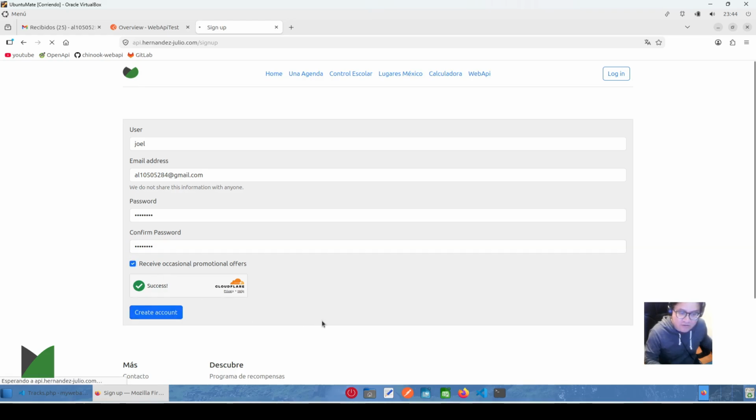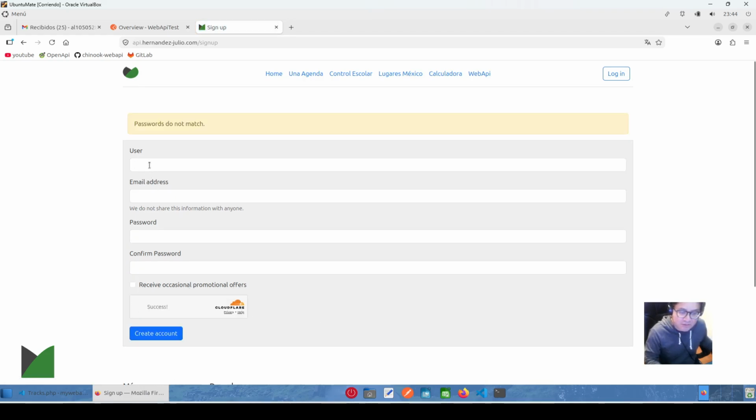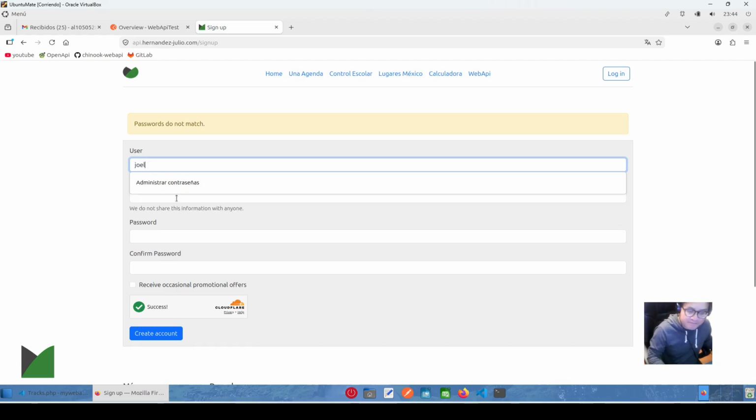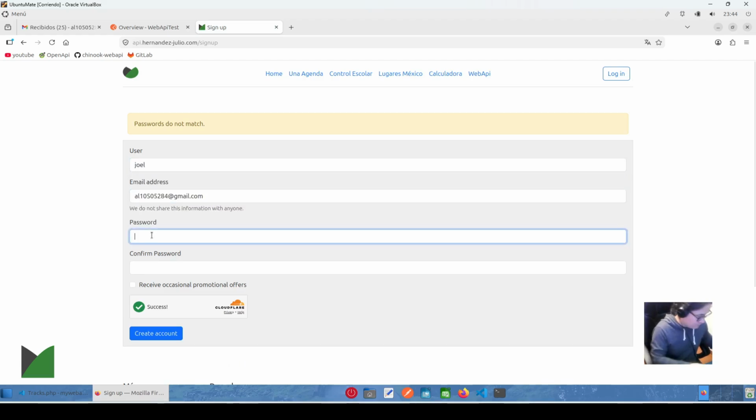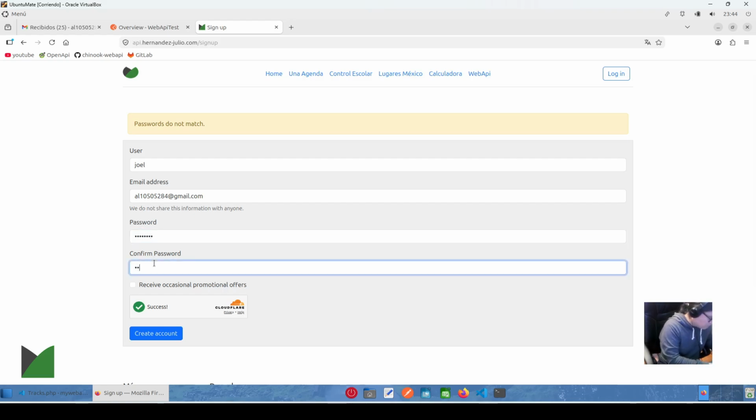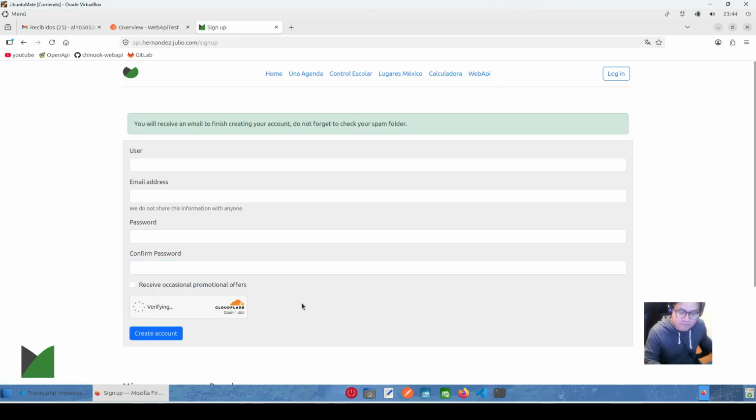Yeah, why not? Password do not match. Let's try again. There it is.